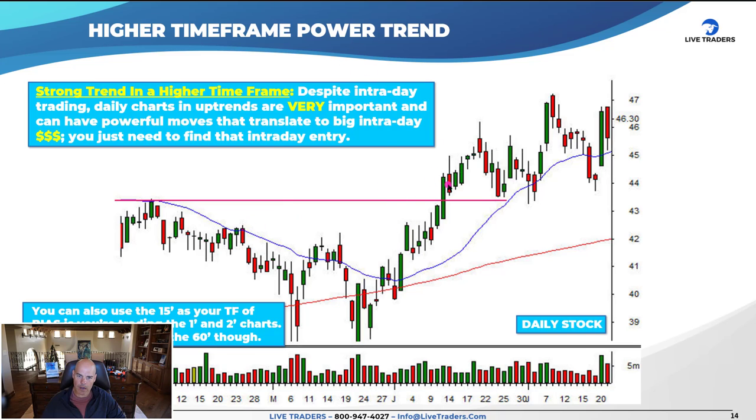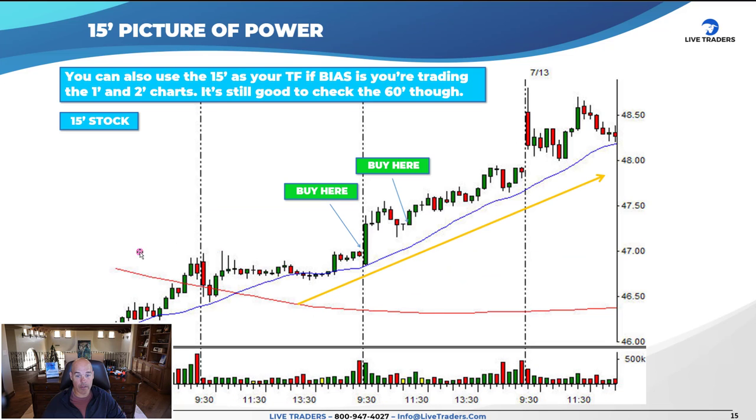So I want to find a way on this right in this area here, right? I want to find a way to get on this trend, okay? And you do that by drilling down. So once you find a strong or weak daily chart that has a beautiful, smooth trend, your job is to drill down and find an entry. And don't worry, we're going to take a look at all that too.